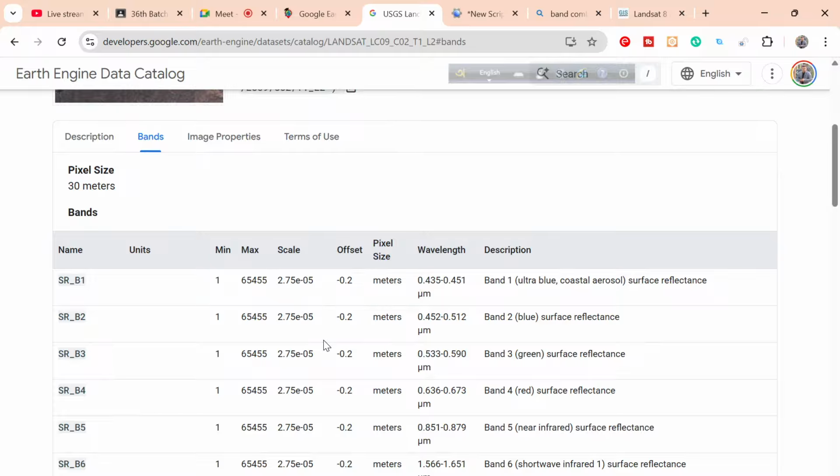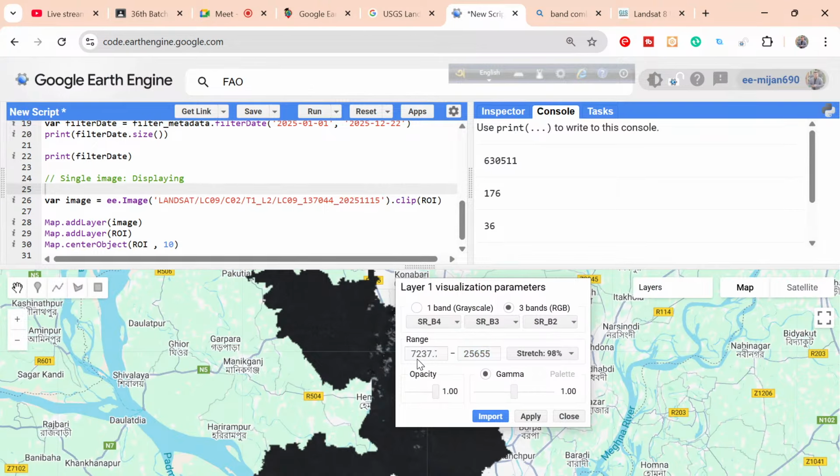It shows a very large number, and this large number is called a digital number. You can see the mean and max values are very high. But when I apply the scale value and offset value, I can get this type of range, and it is called the reflectance value, mainly the wavelength value. But now it shows this digital number, so how can I convert the digital number to the reflectance value?